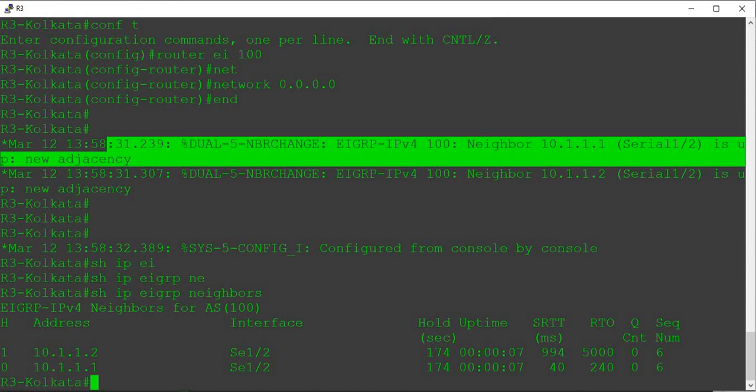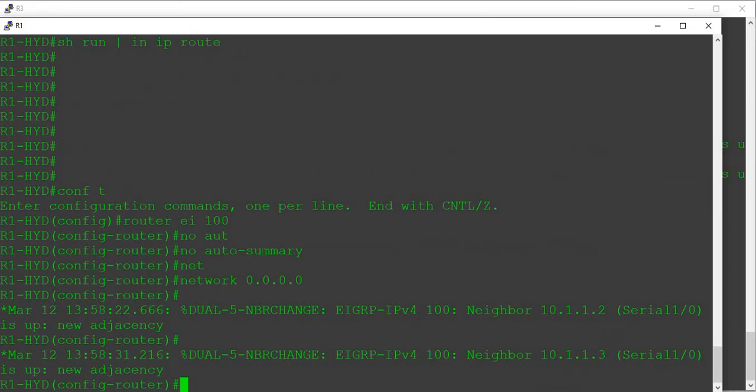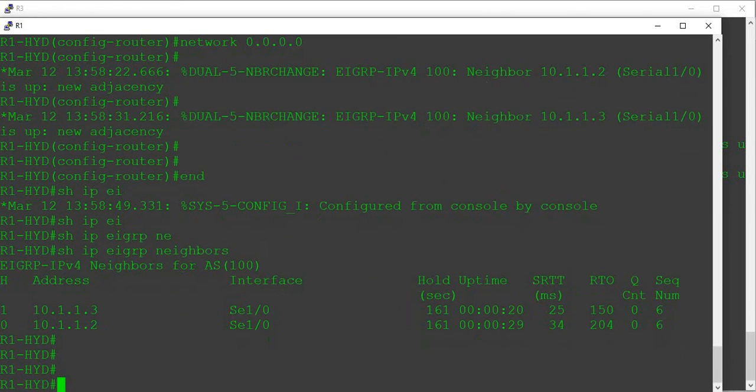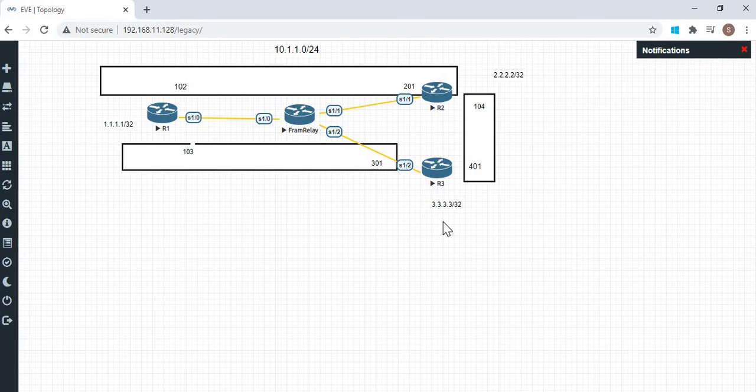So R3 has two neighbors, 10.1.1.2 and 10.1.1.1. And for R1 also, R1 has two neighbors, R2 and R3. R2 has two neighbors, R1 and R3, and R3 has two neighbors, R1 and R2.